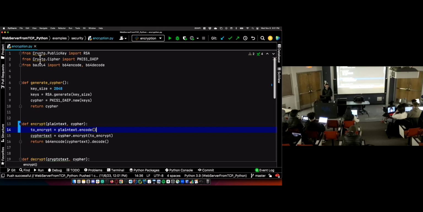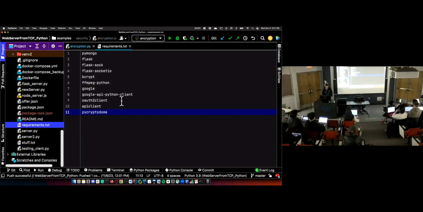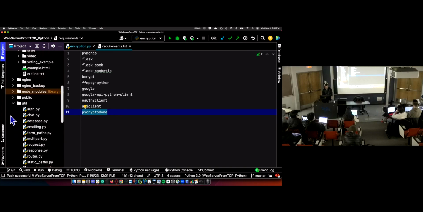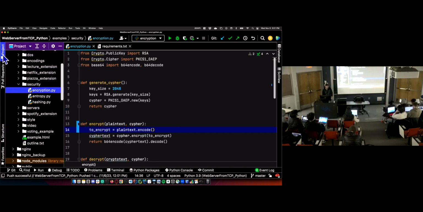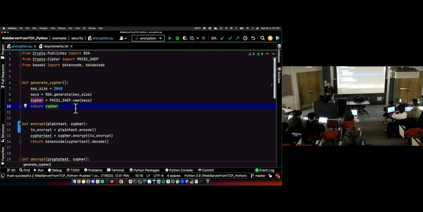For this, I'm using the crypto library. I say the crypto library, but it's in my requirements. It's this PyCryptodome. But I'm going to generate my keys. I'm going to generate 2K keys, so pretty large keys we use for encryption. 2K is about the minimum that we want to use to say that we're pretty secure, which is a lot of entropy. But we want to really make sure we're secure when it comes to encryption.